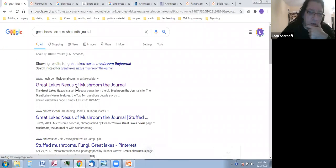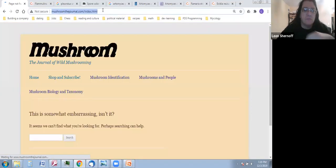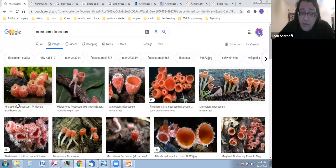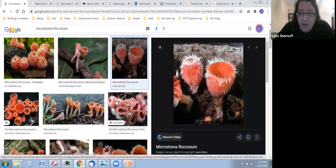There are these things called cup fungi, and there are some that are just shaggy and beautiful and just very cute. Microstoma floccosa. Again, they have a life cycle. They're going to bear spores in the middle of these cups. So they come up as these little fuzzy pink toes. I mean, what could be cuter? And they'll grow their stem and open up, and when they get all the way open, they start flipping spores out.